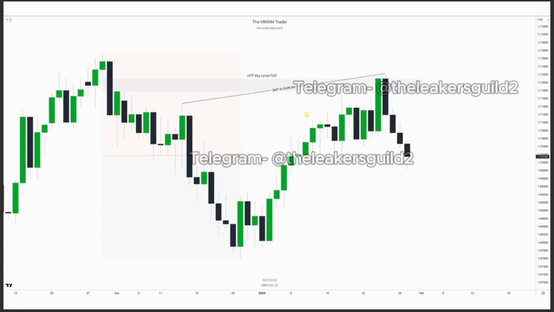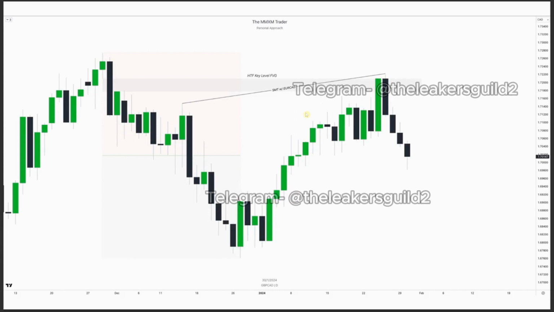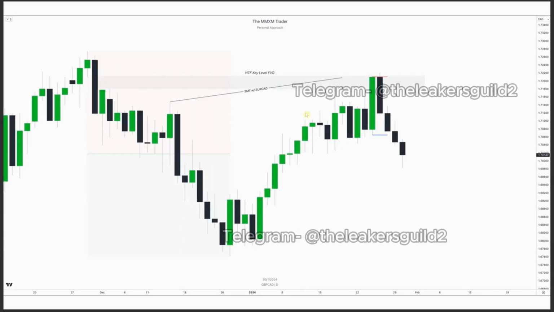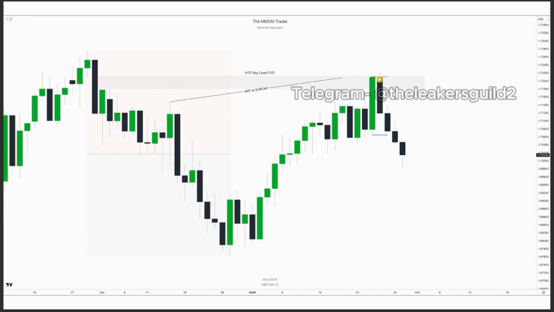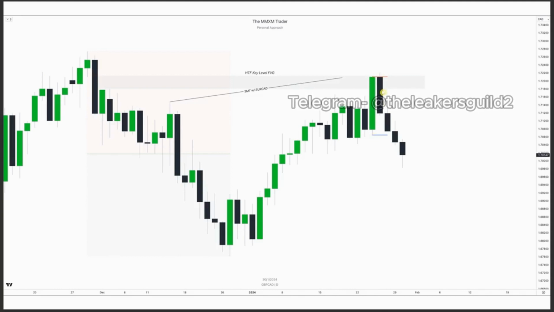That SMT is very important. We're going to be focusing on the swing. So what happens first? We need the candle number 1. We need those buy stops raided, right? And then the second candle, I will keep repeating it, has to close inside of the range. That is important. And then we're going to be aiming for the sell stops on the range low of that candle from that swing high point. So that's where the market maker model will form.